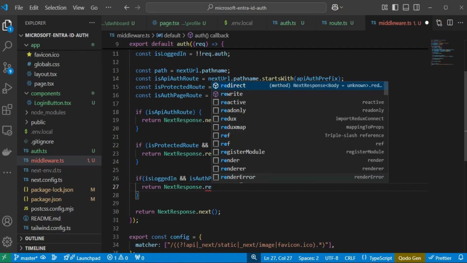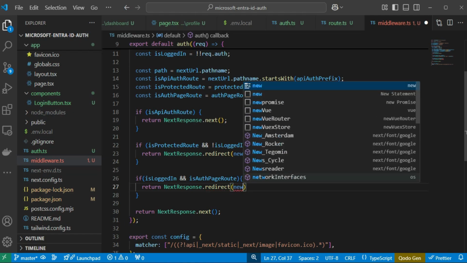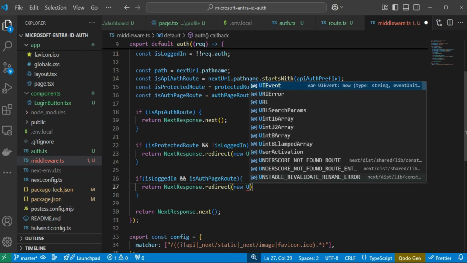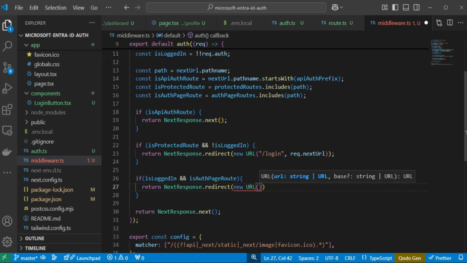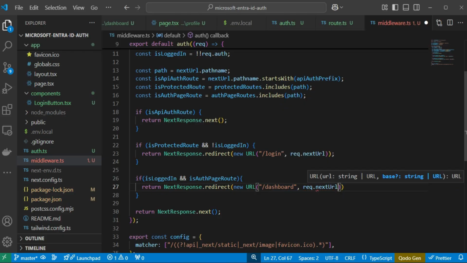We have to redirect the user to the dashboard page. So let's do new URL. We have to specify the page here. The page is going to be dashboard, and let's also do next URL. Save the changes and let's test if it works.